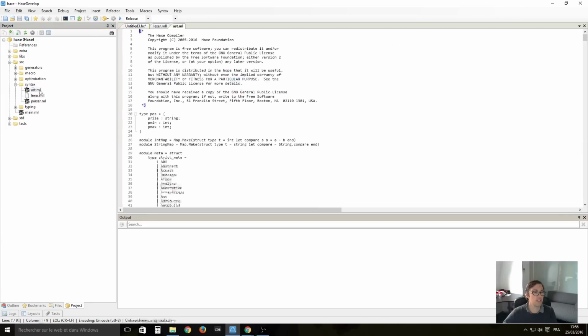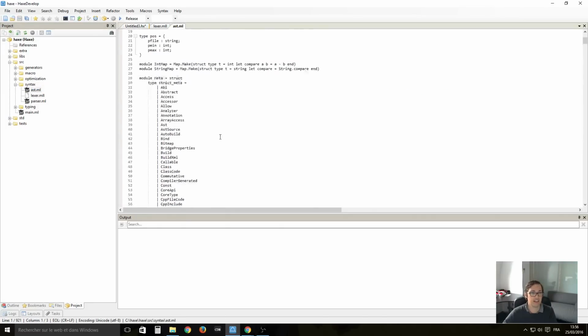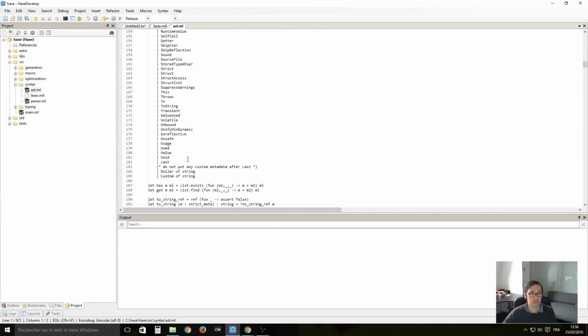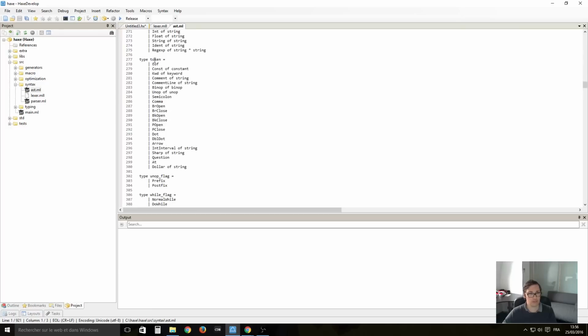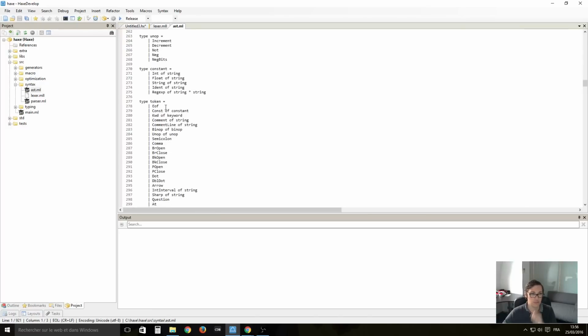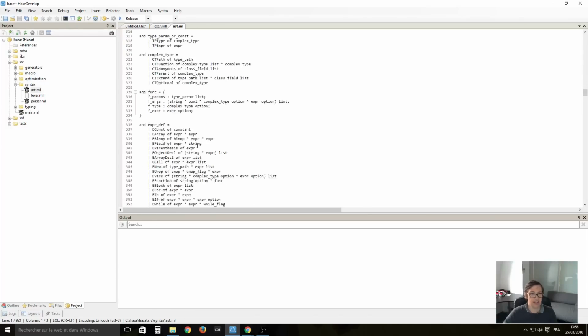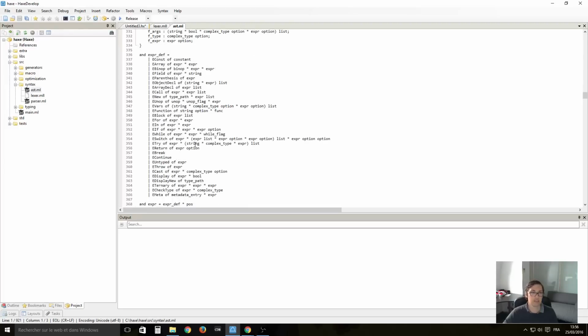So you have here the AST, which is declared in ast.ml. You get all the metadata. These are the keywords for Haxe. These are all the binary operations. So addition, multiply, divide, sub, assignation, equal, greater than, etc. And you have all the tokens here, which come from Lexing, and here you have the AST. So AST for expression, you can make a constant, an array, a call.